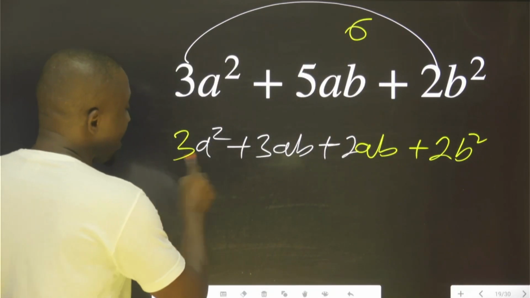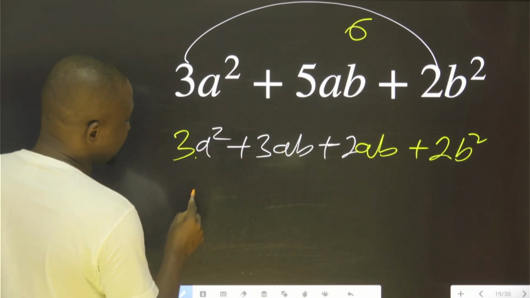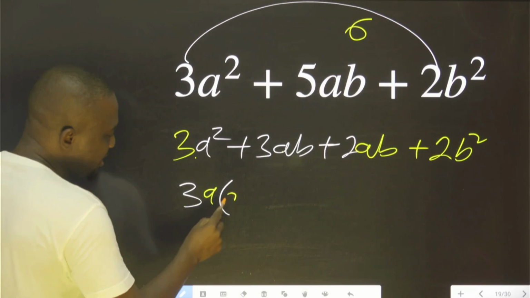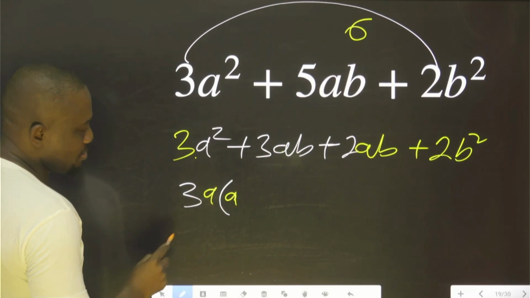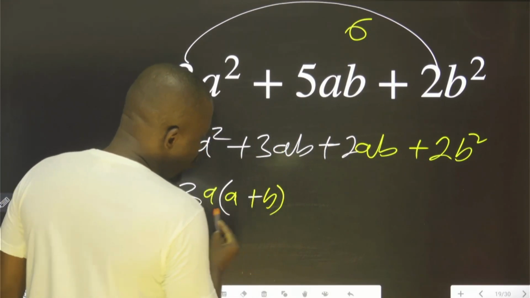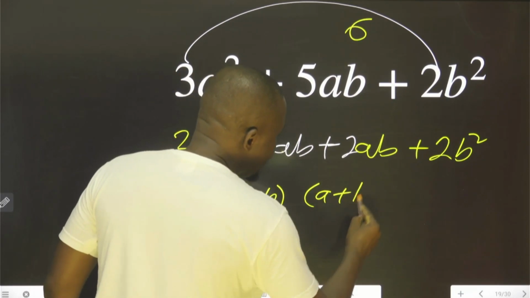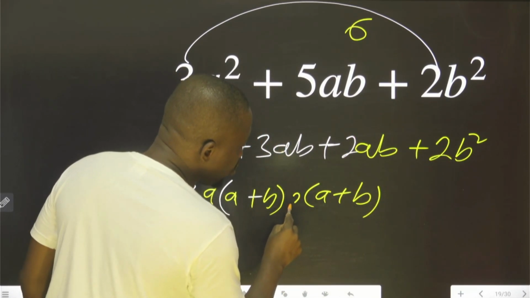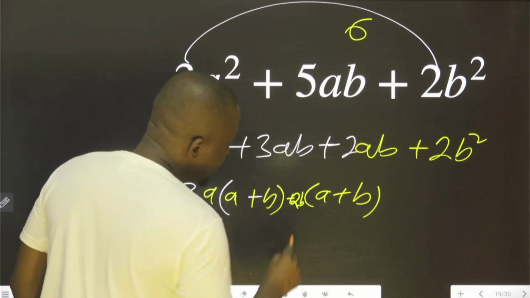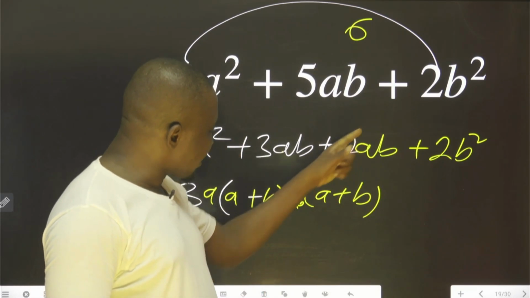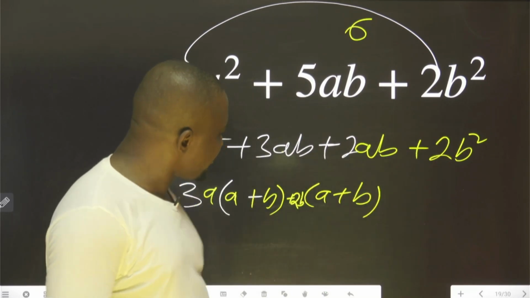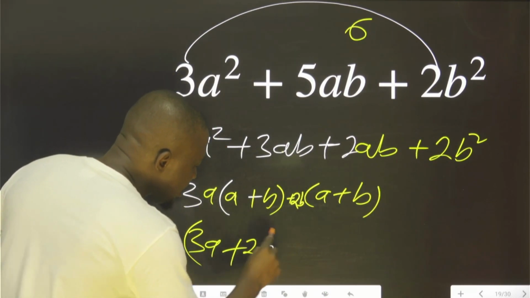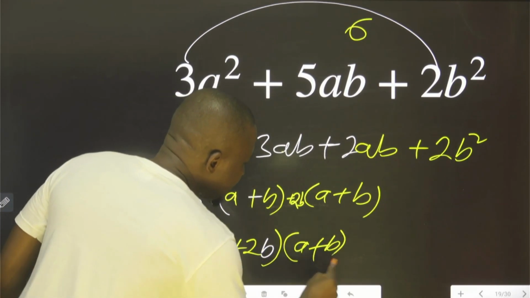Okay? Then what is common between this and this? 3 and a. What is remaining here for this is a. What is remaining here is b plus b. We repeat it. a plus b for this group. What can I do to this to have this? It is 2 and b. 2b multiplied by this, I have this. 2b multiplied by this, I will have this. Therefore, 3a plus 2b, a plus b.